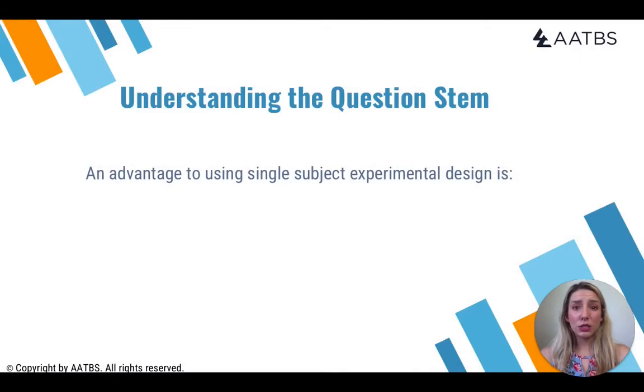So what is this question asking us? We have a short question stem here, but that gives us information nonetheless. This question asks for the reader to identify key elements of single subject experimental design. This question requires the reader to apply their understanding of single subject experimental design when in comparison to group design elements or elements that may be false. So what did you guys get for key words? Take a moment and identify some now if you haven't already.